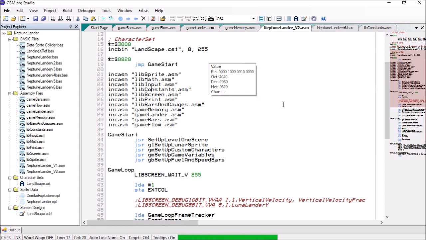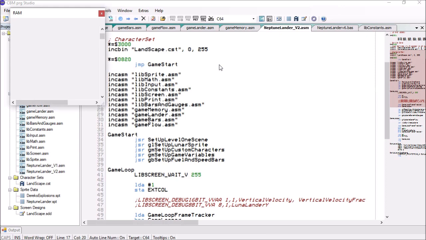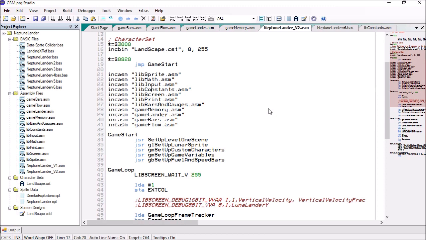Oh, we're looking good. We're on the second pass. Come on, there's the third. Right, it assembles. So, let's run it. Come on. Let's see if we've broke it. Knowing me, I probably have.